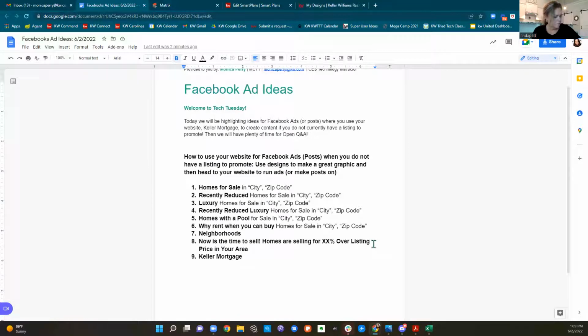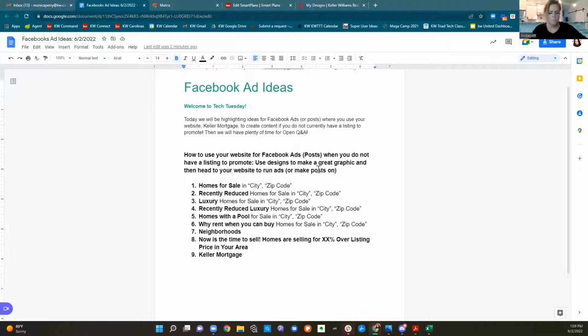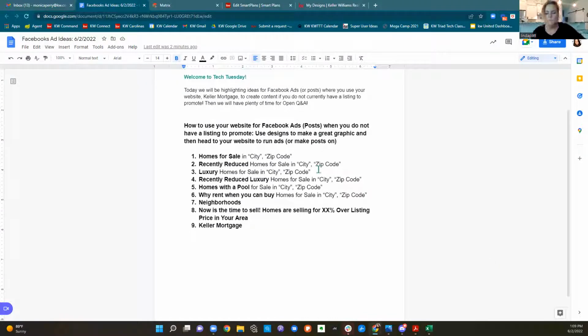One week from today, Thursday the 2nd, we're going to go through the process of actually running the ad. So today we're getting the content ideas and getting ourselves prepared. That way by next Thursday, when we come in to actually implement the ad, everybody should be ready to go, have their smart plan and follow-up in place and ready to hit that publish button. So we're going to go ahead and take off.